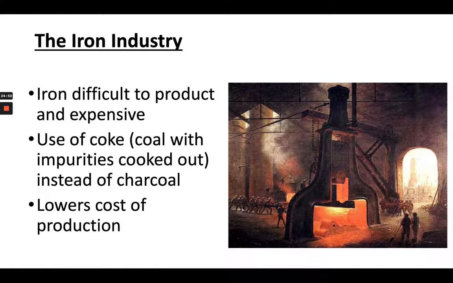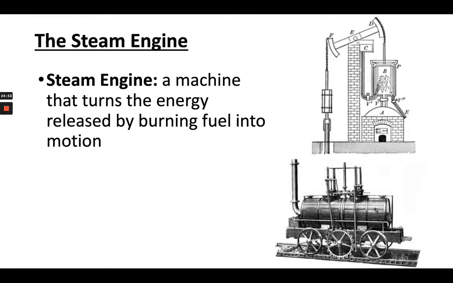The steam engine is simply a machine that creates or transforms energy, and it utilizes energy by burning fuel. So it was originally invented by James Watts, who is a Scottish man who invented a condenser and other improvements to make the steam engine a practical source of power, right? Invented by Thomas Newcomen, improved by James Watts.